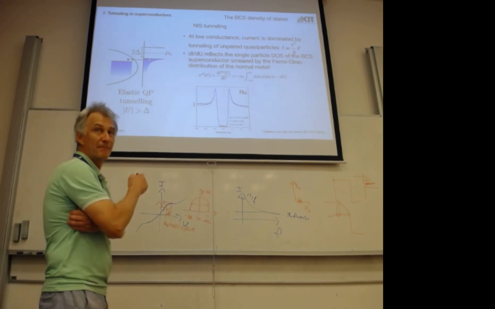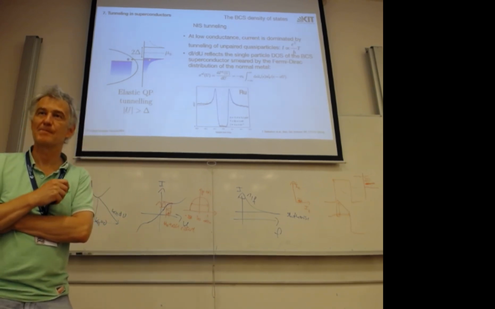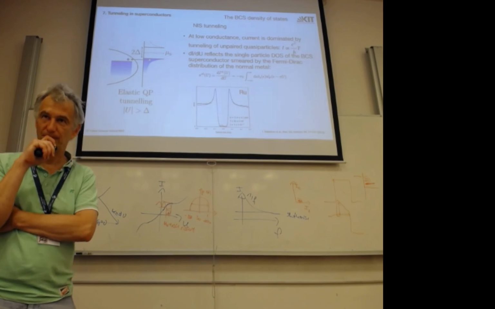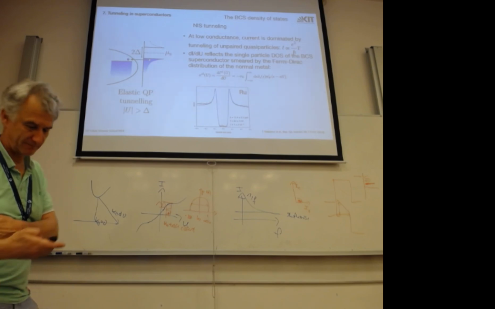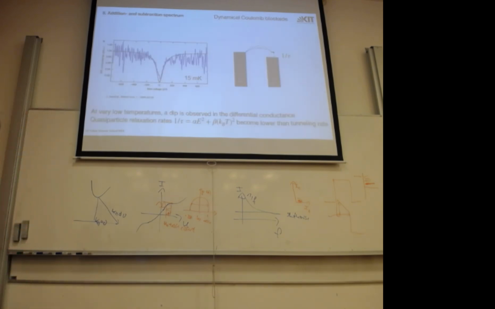Actually, quite interesting. Would it be correct to say that, on the previous slide, this dip is controlled by interaction between electrons? Yes, or phonons. You have temperature. So at 4 Kelvin, you hardly see any of these. But at very low temperatures, in good metals, you start to see it. It also depends on the tip shape, right? The capacitance.